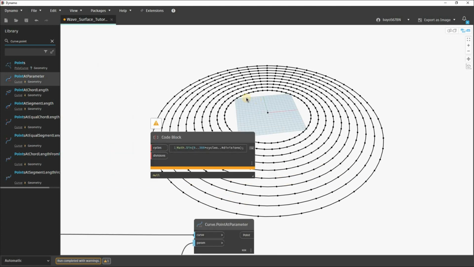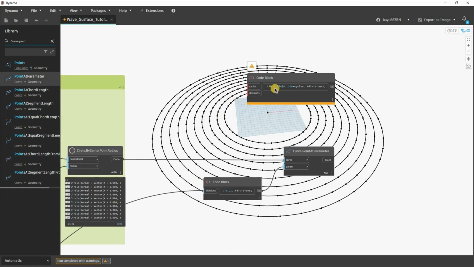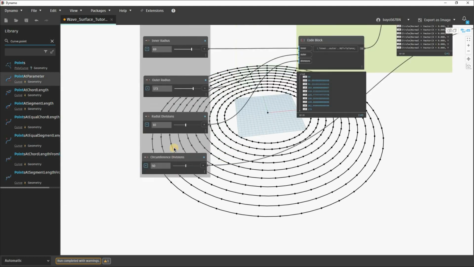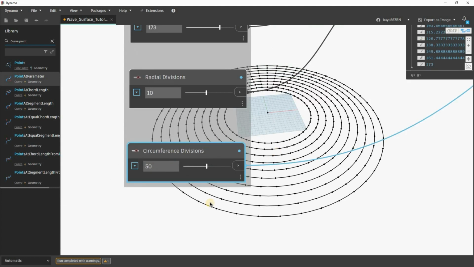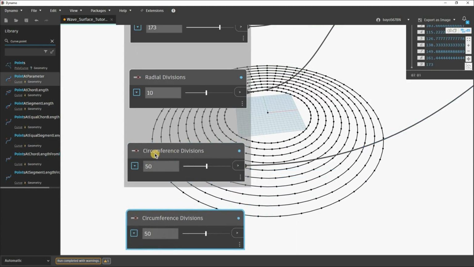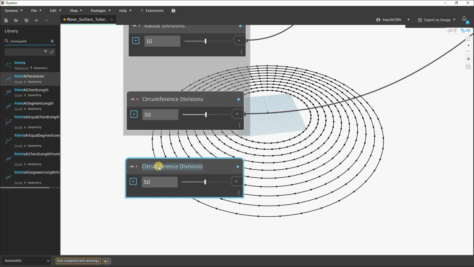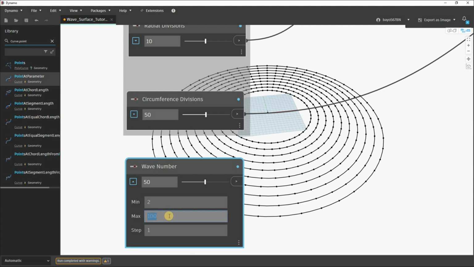Okay, so let's take a look. Let me just create another input here for the wave count, Control C, Control V. So let's just say wave number. I'm going to change this to, let's have it at 30.